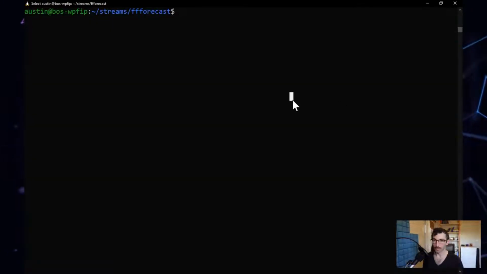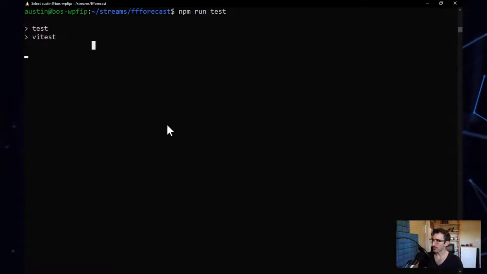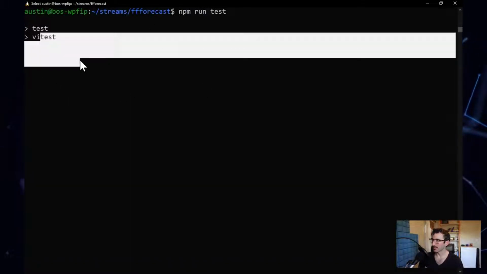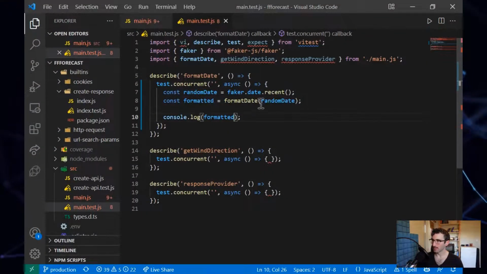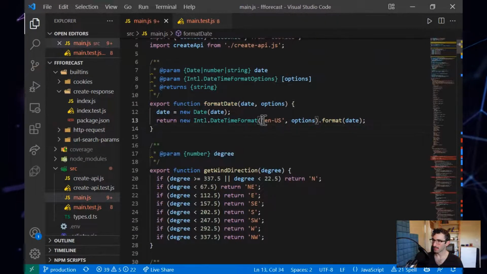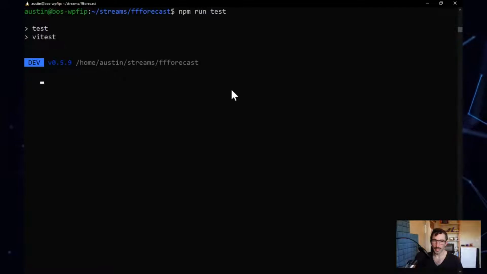Cool. Now we need to actually run our function, npm run test, or run our tests. This is going to kick off a Vitest instance. This first initiation takes some time, I think like 18 to maybe even 30 seconds. But then every run after that will be almost immediate. So I want to see what this string comes back as, and it should look something like, well, I guess we'll just wait and see. Come on, go faster.